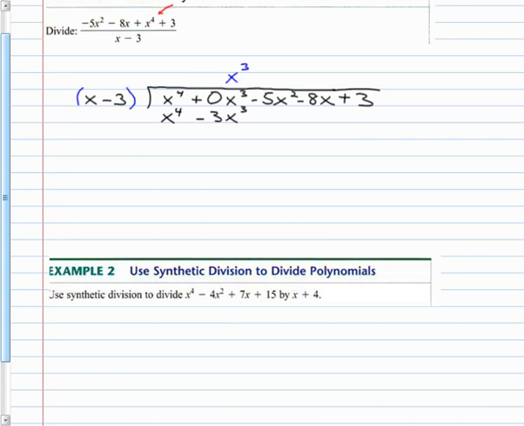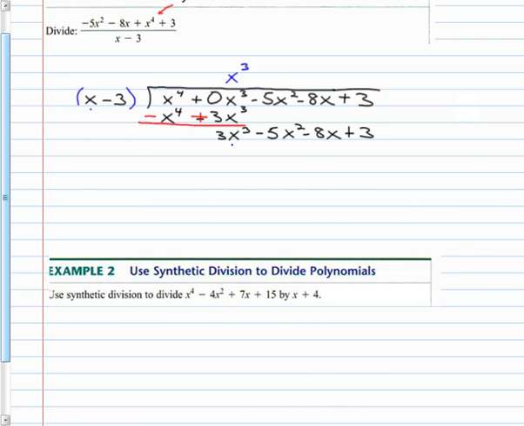Then when we were dealing with numbers, what did I do with this number then? Change the sign. Yeah, I subtracted it. But subtracting is better thought of as changing the signs, and then I can just add them together. It works easier when I'm dealing with polynomials to think of it that way. So x to the fourth minus x to the fourth, that's just gone. 0 plus 3 is 3x cubed. And then when we had numbers, what did we do with the other stuff? I just brought it down. Minus 5x squared minus 8x plus 3. And then we are going to repeat. X times what is 3x cubed?